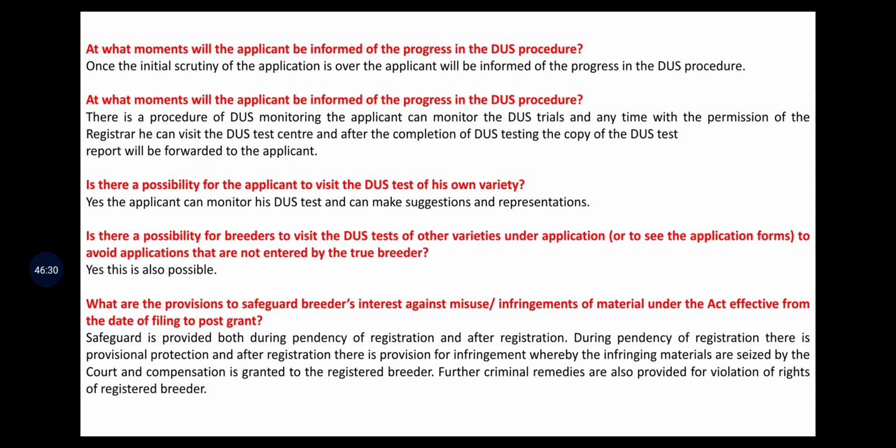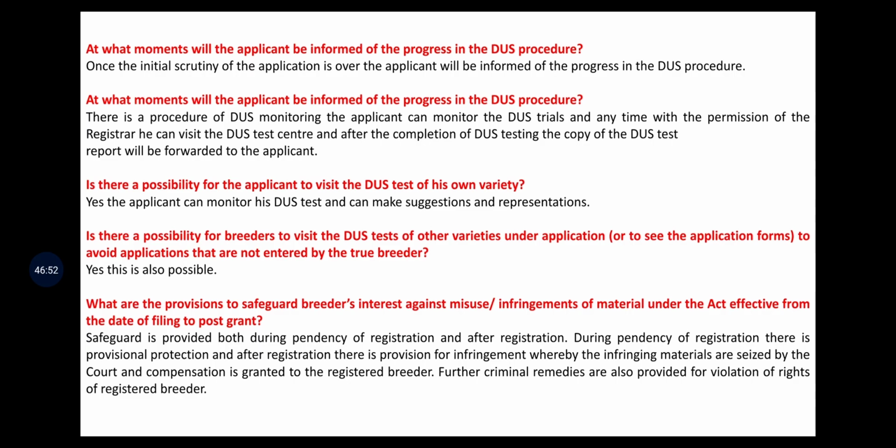Is there a possibility for the applicant to visit the DUS test of his own variety? Yes. Is there a possibility for a breeder to visit DUS tests of other varieties under application to avoid applications that are not entered by the true breeder? Yes, there is also provision for this.